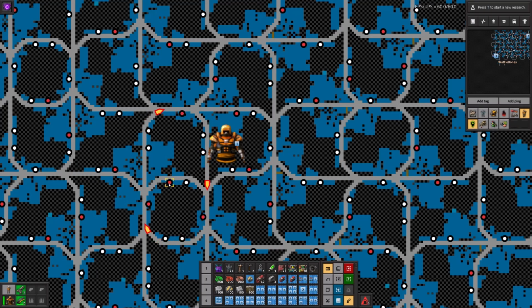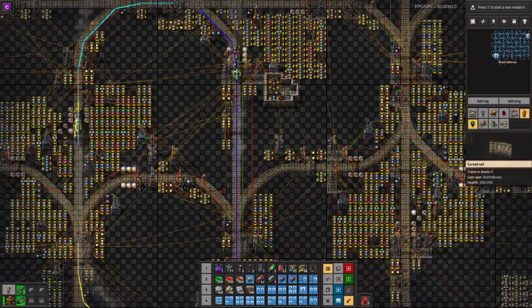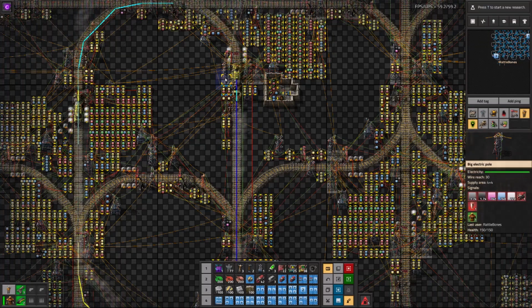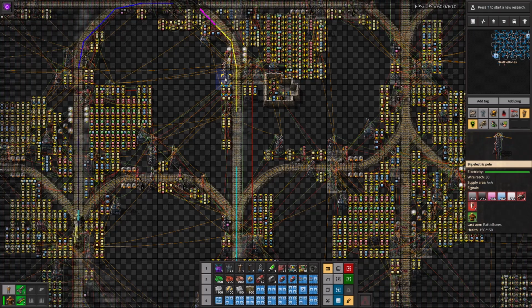Let's just make sure these are the yellow trains we sent earlier, and we can see these are the 3 yellow trains. As we look through the train network here on this signal, I can see the locomotive numbers. They're all ID 1, and with the power armor as their destination. So this is, again, working great.